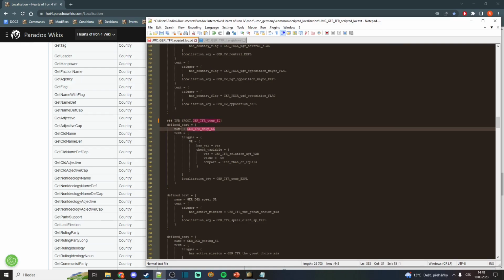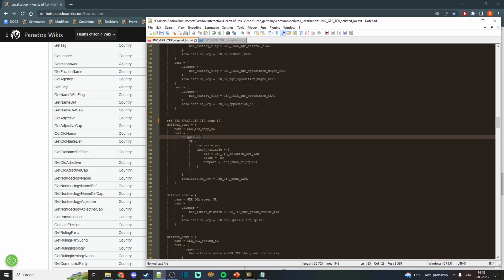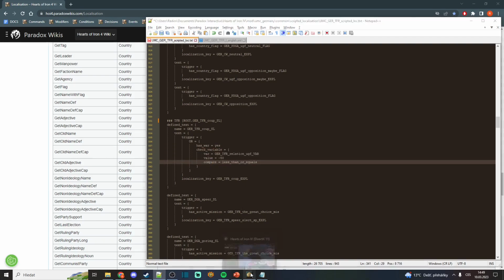So you put the name into your description where you want to have it. And because this localization text only has some trigger, this will show only when this trigger is satisfied. So as you can see, we either have to have war or have the -50 variable, which is the relation with Führer.